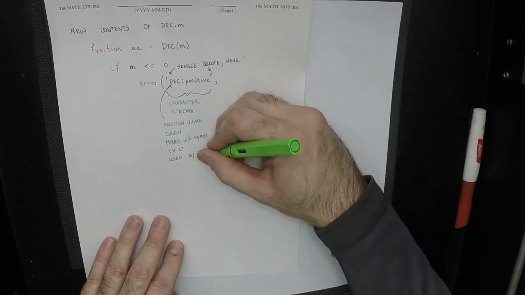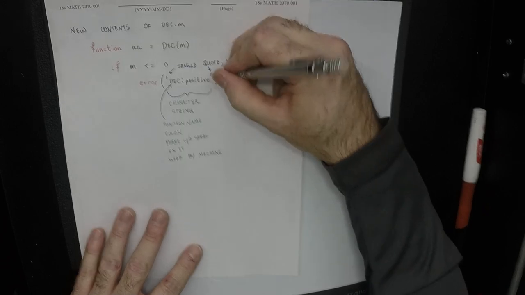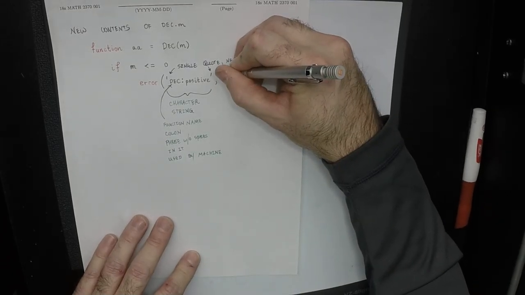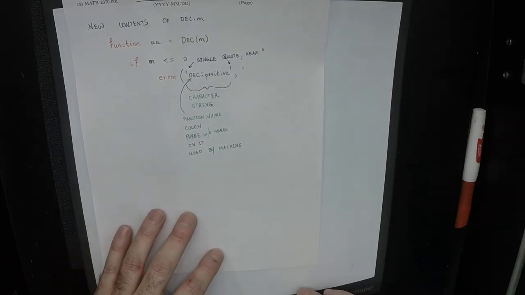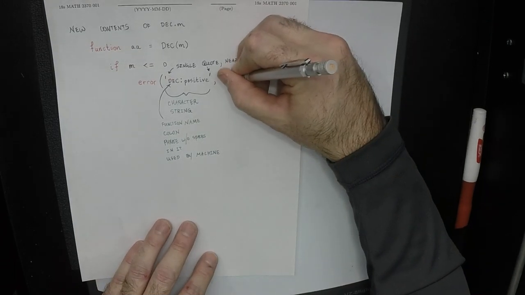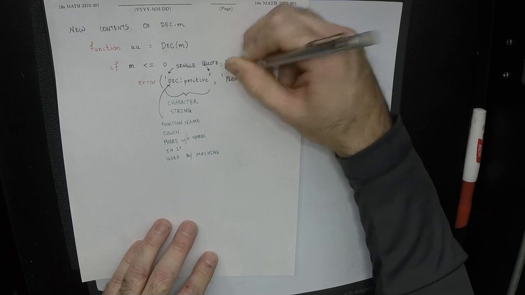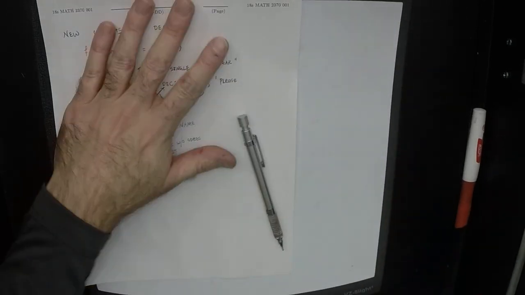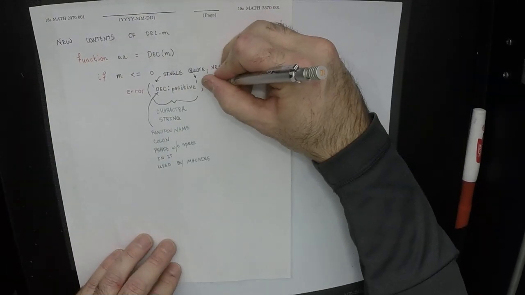Now the next argument to error is what you want to print for a human being to read. Okay. Well, what do we want to say to the human who offended us with a non-positive input? Right. Okay. Please. Please input a positive. Well, typically you don't say please. I'll just say it like this. Inputs must be positive.